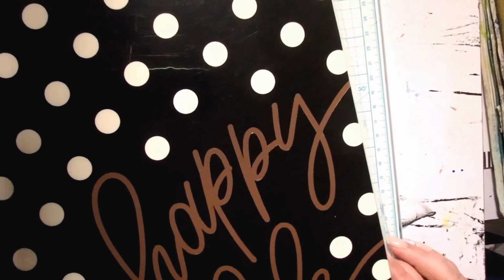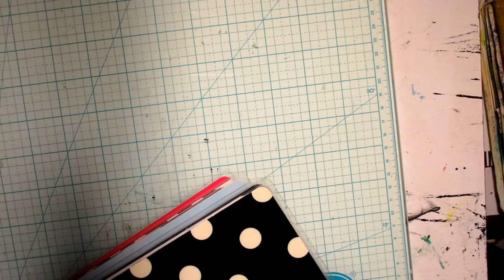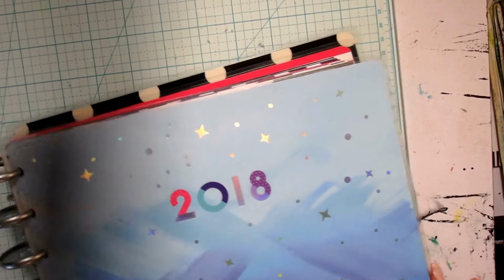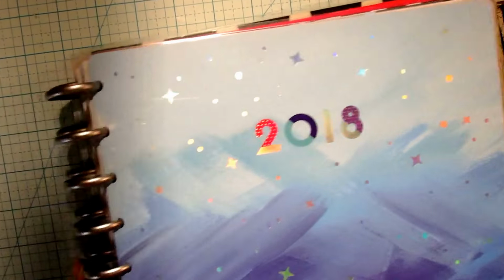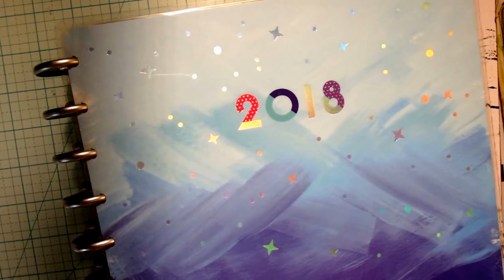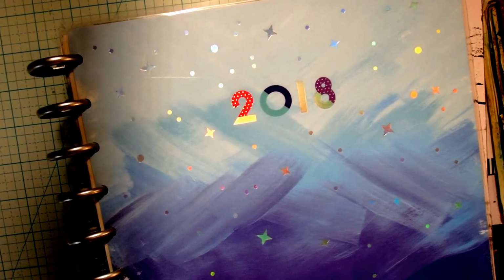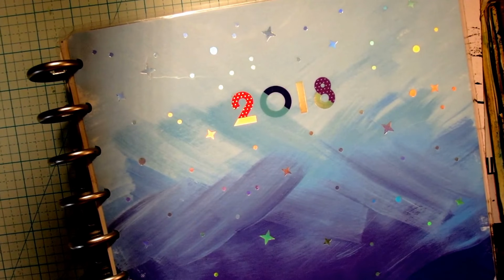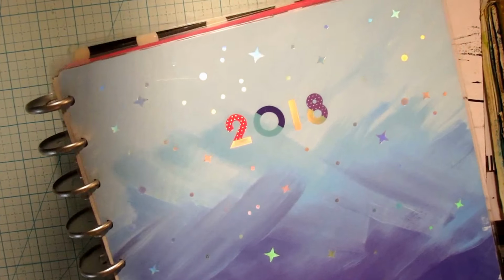I'm super excited. Okay, so I just wanted to show you something really quick because I don't remember who asked me the question, but the big planner is the same size as the memory planner, and they have the same amount of rings. They come with the original rings. I think these are the same size as the classic. Don't quote me on that. But yeah, and then you would get the extended rings if you wanted to.